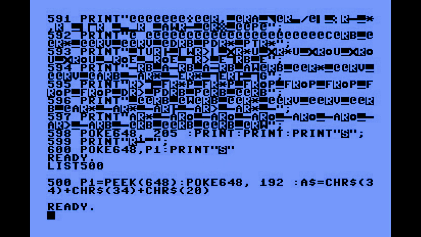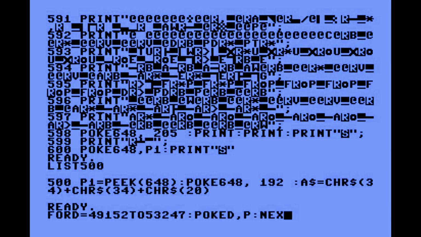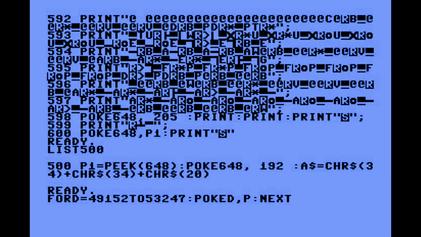Okay, before running the program, let's first wipe out the resident sprite shapes. We're just going to wipe that whole space clean, and the variable p will naturally contain a 0, so we're just using it since it's faster than putting an actual 0 in there.